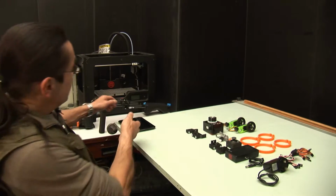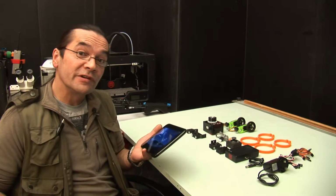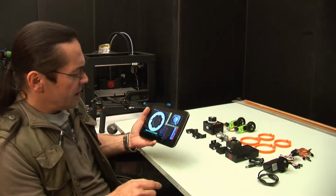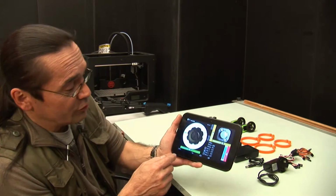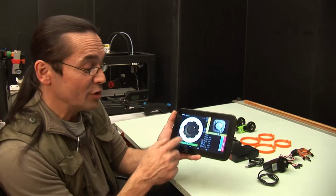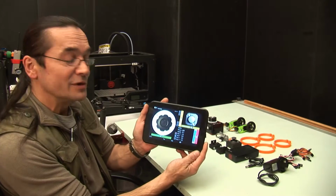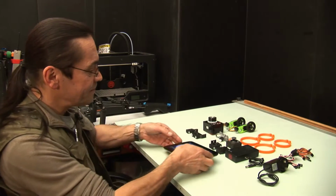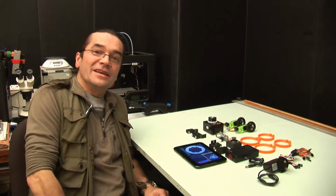And there it is. Before we finish, I should mention the EZ-1 remote control app available free from Google Play. This will connect via Bluetooth to the control box, allowing you to remotely control all the EZ-1 functions from your tablet or phone. So there we have it, the EZ-1 Lens and Gimbal control system from JPFX.